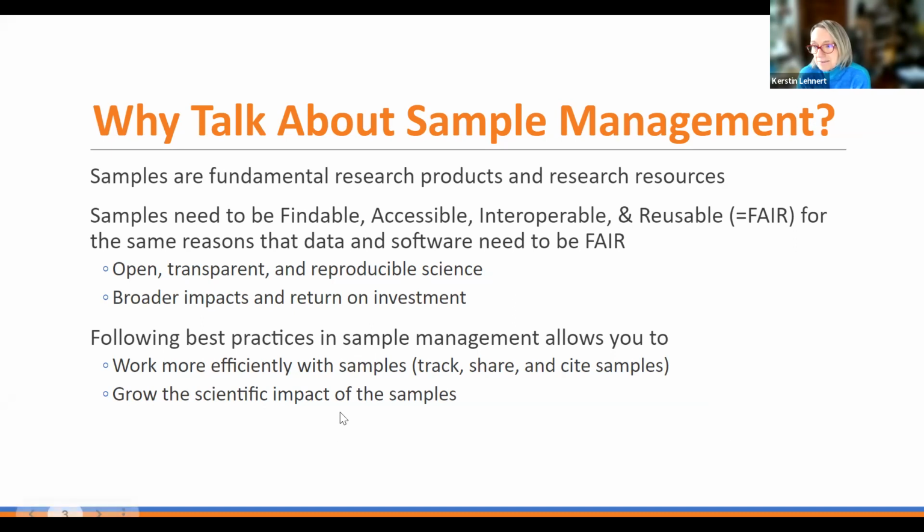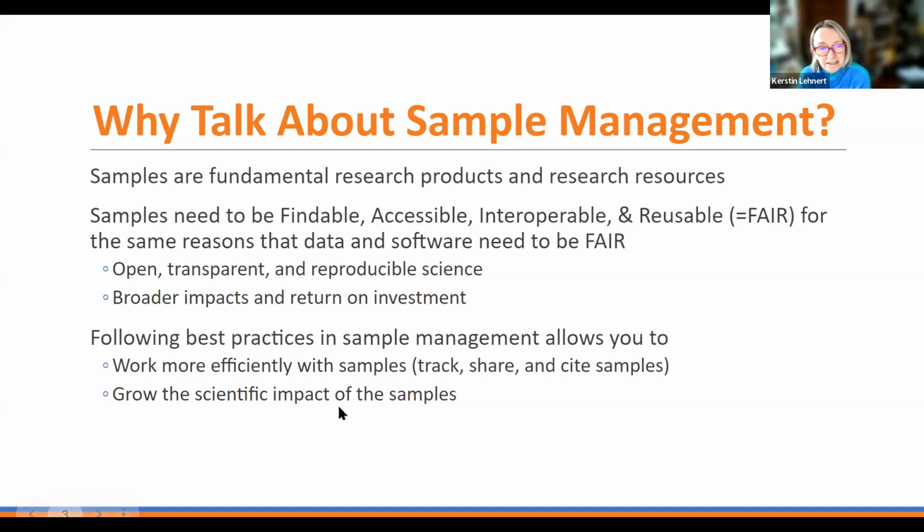That pertains to tracking samples, sharing them, and later also citing samples in publications or in data sets, and making sure that data get linked properly to the samples, and that people who have collected and curated the samples do get credit for their work. So I talked about the scientific impact of the samples already.